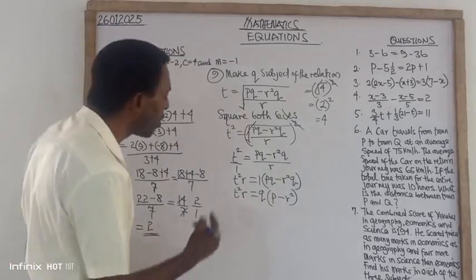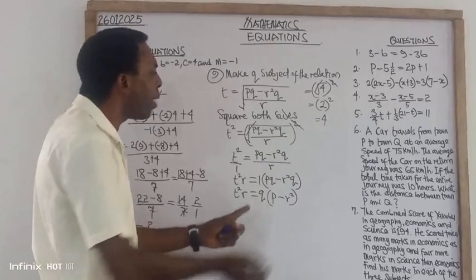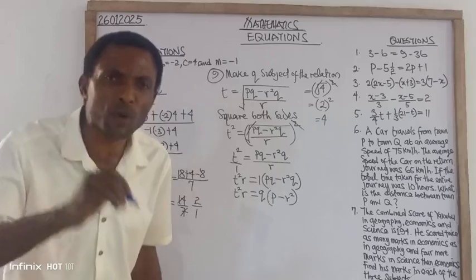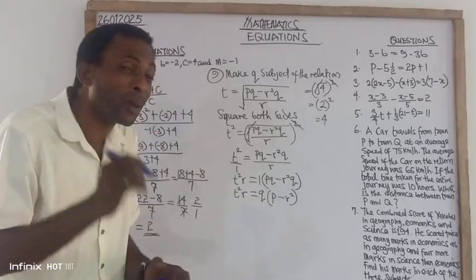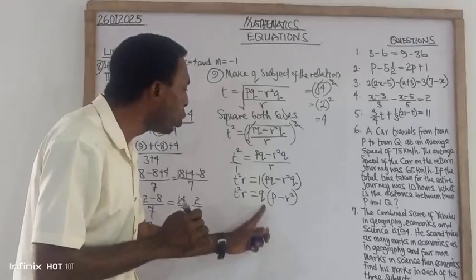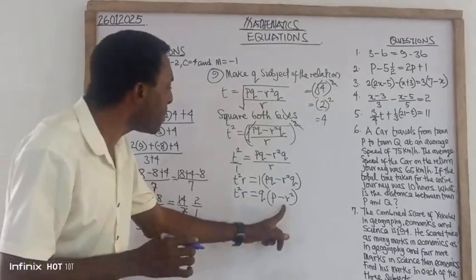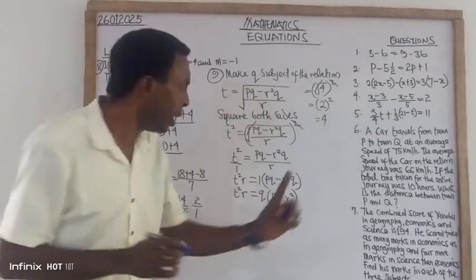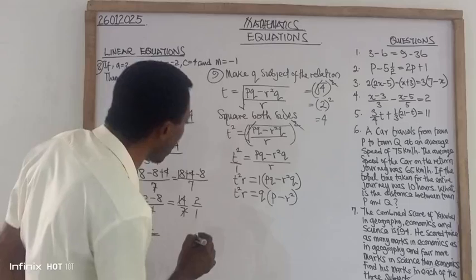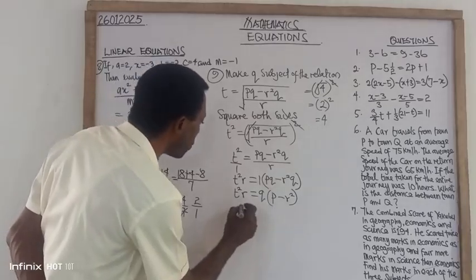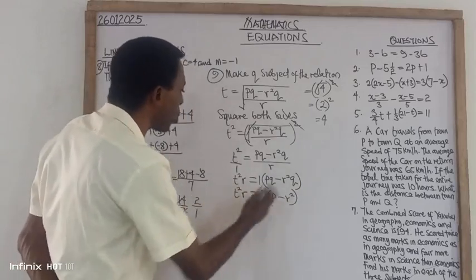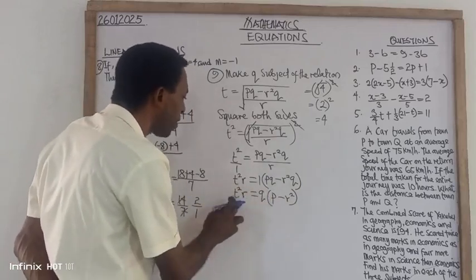Because of this, what we are looking for is q. What to make q subject of the formula. q is standing in the position of the unknown. So we see what is disturbing our unknown q. That is p minus r squared. So in view of this, the next thing we are going to do is this. We will just say, then you make q. It's better we bring this on to this side and this on to the other side so that you can have q is equal to this over this.